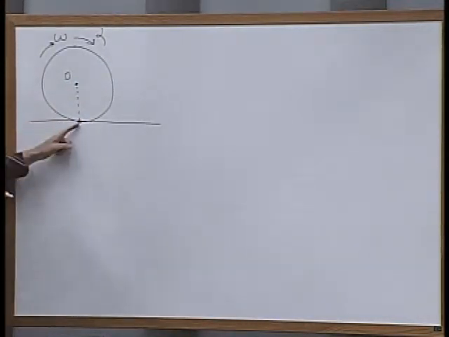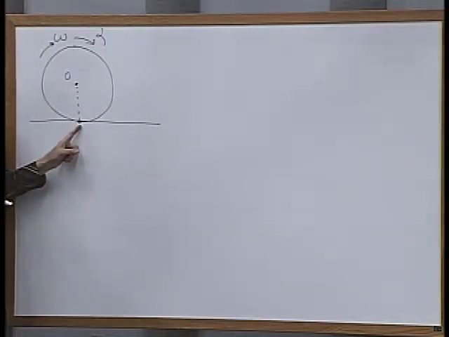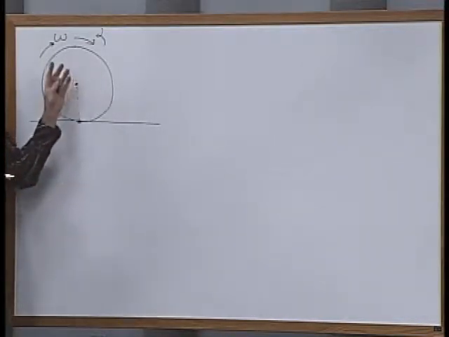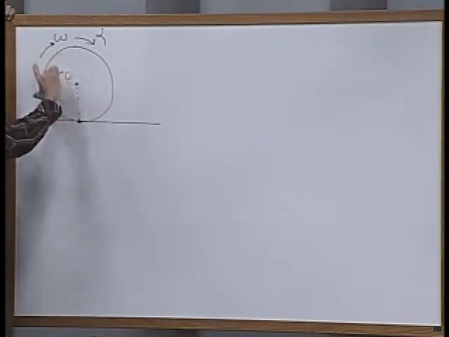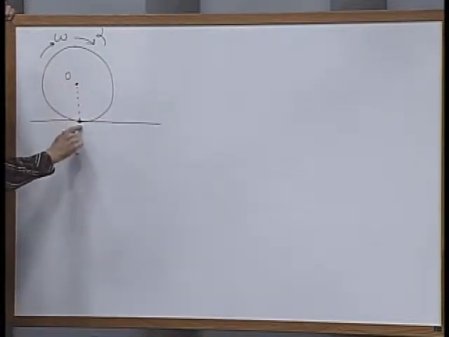What's this point doing down here as this wheel rolls? Just sitting there for an instant. How'd you know that? Well, the wheel isn't slipping at all as it goes. Everybody good with that? That point is instantaneously at rest. Now, when we introduced the concept of fixed axis rotation yesterday, and this is a rigid body, then momentarily this point's at rest and this rigid body is rotating about that point.